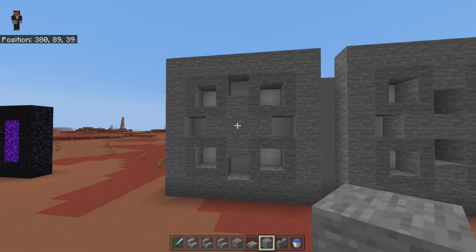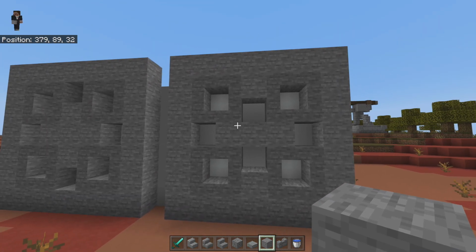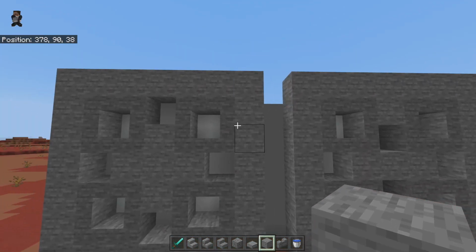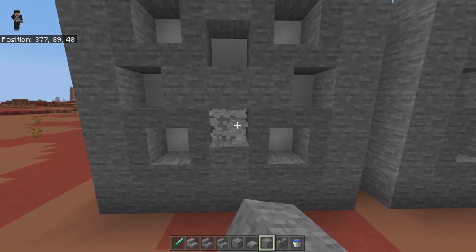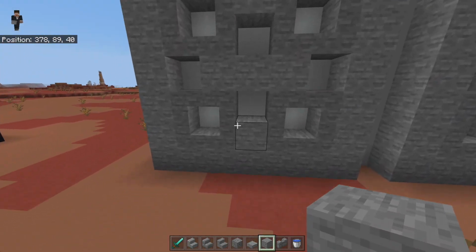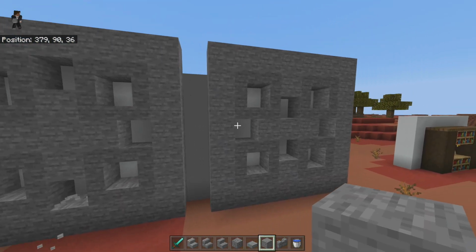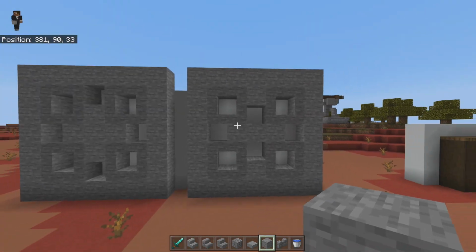And once I built this one, I thought it was so cool. I had to mess around a little bit, and I just came up with one other design. The only thing I did differently is I filled in this block and destroyed this block. Filled in this block, destroyed this block. And it just makes it kind of an oval almost. Well, I don't know if I'd say an oval, but it looks cool.